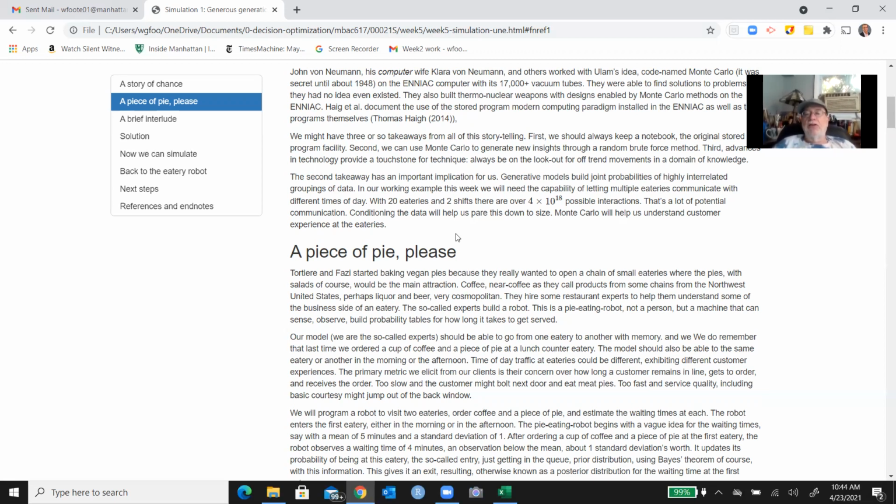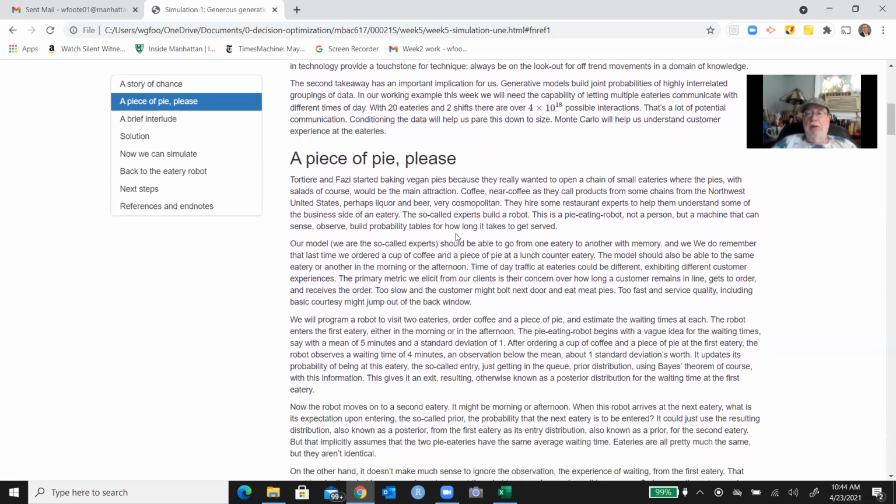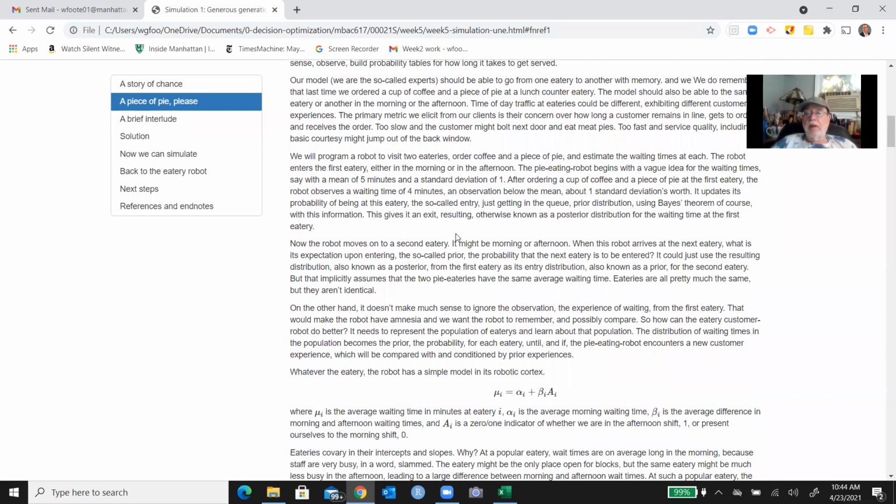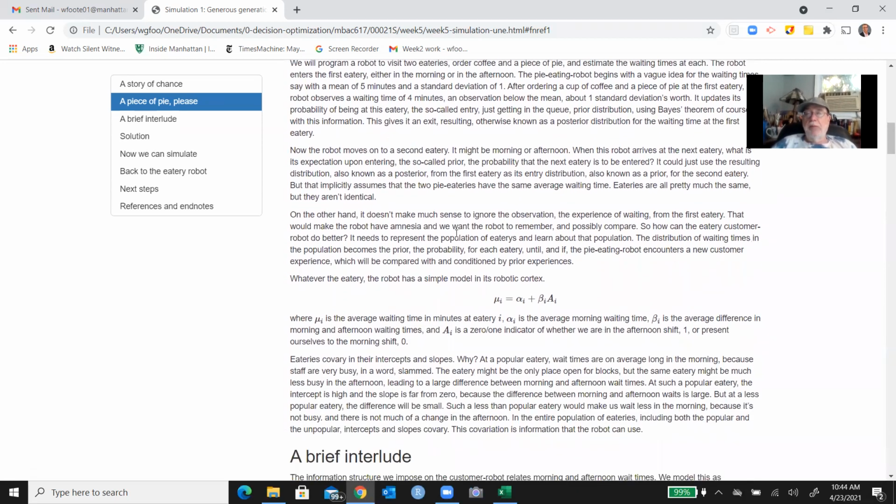So we devise an experiment. We create a robot, a model robot, and we program it to go through and sample average waiting times. And the other thing that Tortzier and Fozzi noticed is that time of day might matter.